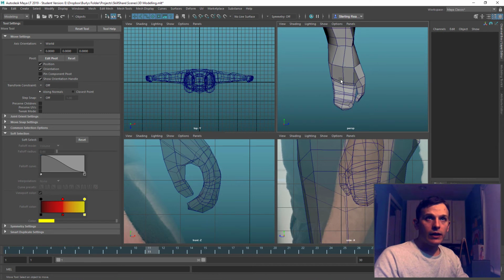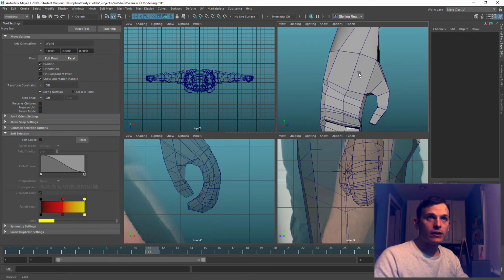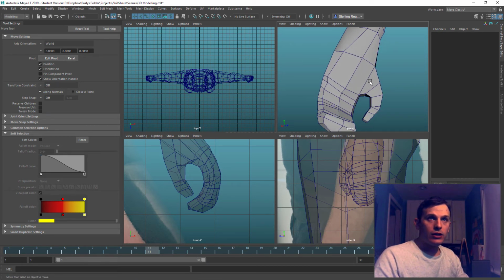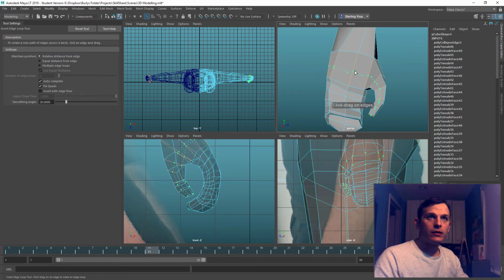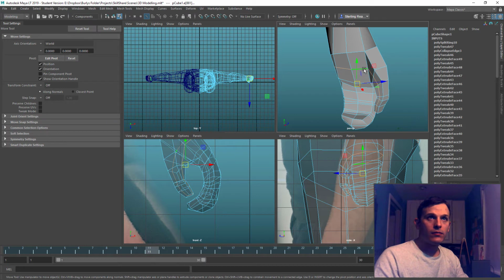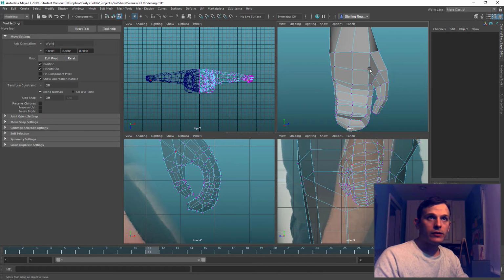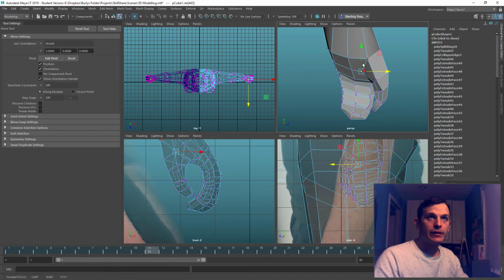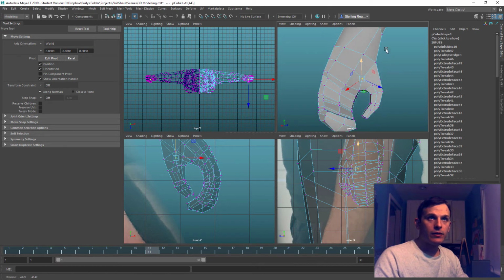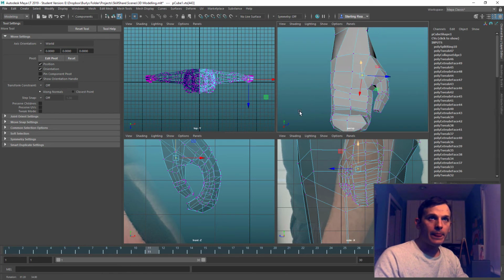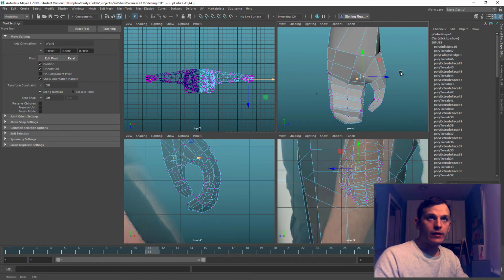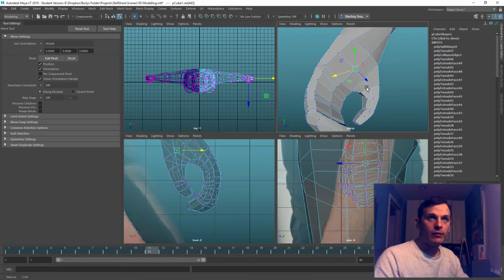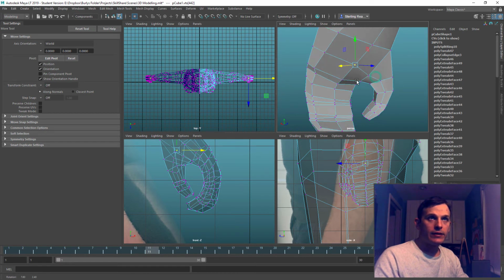And I'm going to insert an edge loop here. First I'm just going to take out the palm right here, just so we have more of a palm. But I'm not going to do a whole lot more with that.